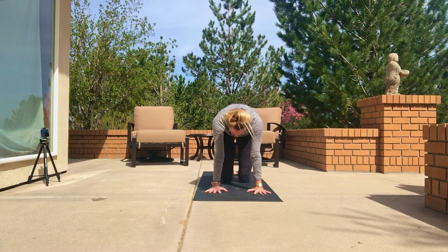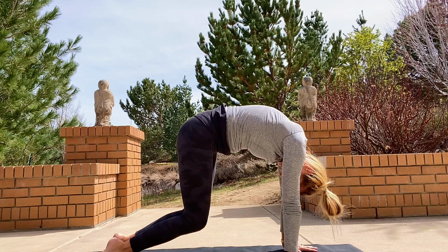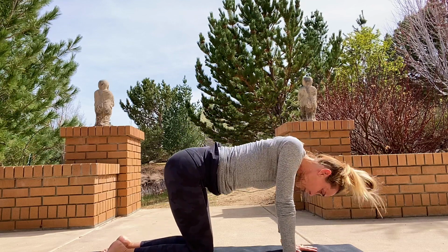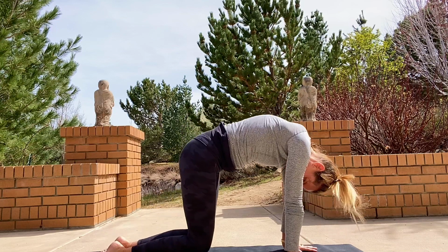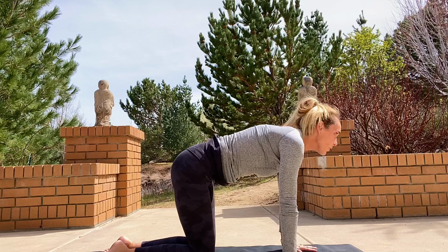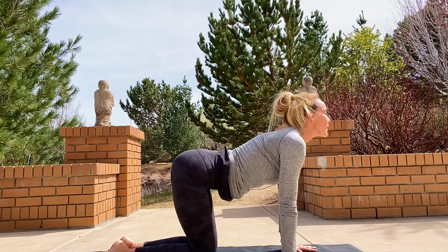of the spine. If you'd like to turbocharge it, as you round, you'll press through the tops of the feet and lift your knees. And then we'll drop the knees down, roll the shoulders back and down. Let the heart lift. Exhale, round, lift the knees. And draw down. Elegant, graceful. Like a deer, like a gazelle. Inhale, one more. Exhale.